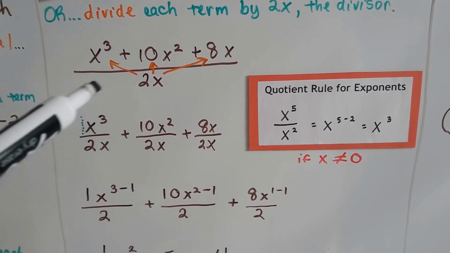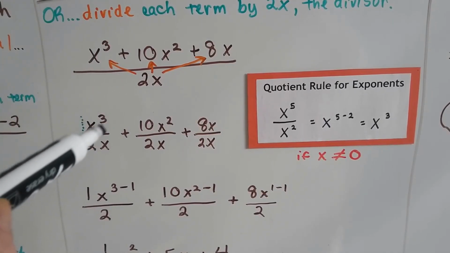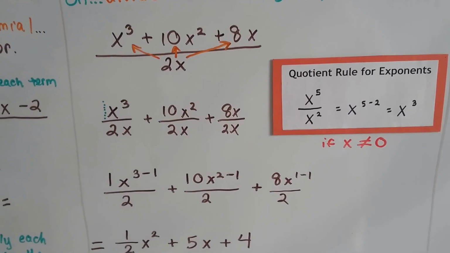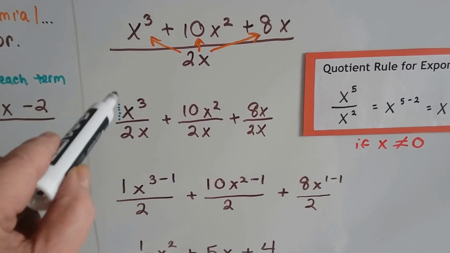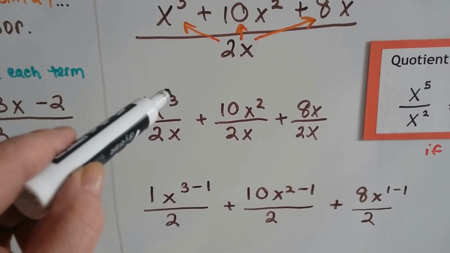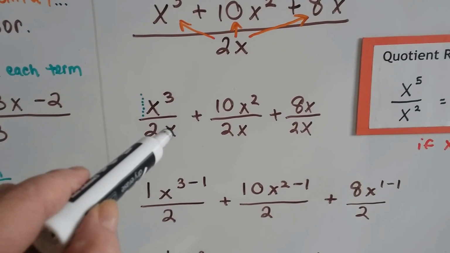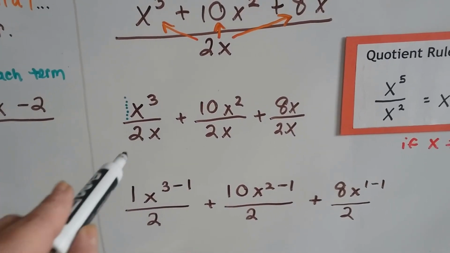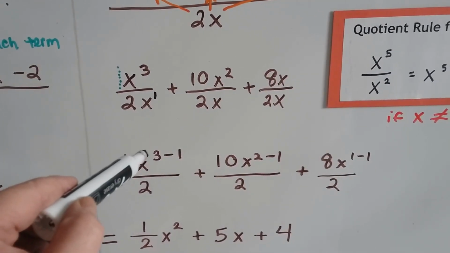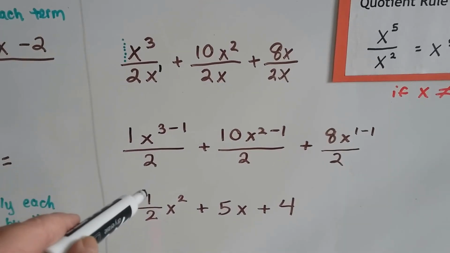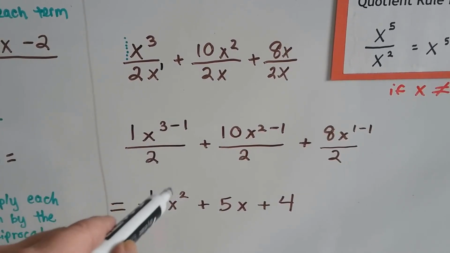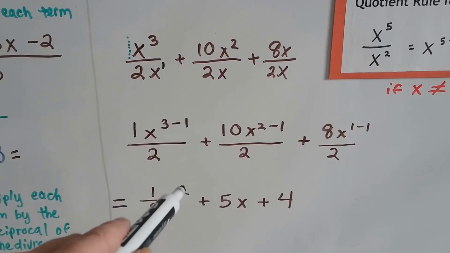So what we do is we say x to the 3rd power divided by 2x, 10x squared divided by 2x, and 8x divided by 2x. We know there's an invisible 1 here, isn't there, in front of this x, our identity property buddy? So because we've got an x to the 3rd power being divided by this x down here, we're going to do 3 take away 1, because there's a little 1 here, really, isn't there? So now we've got 1x to the 3rd minus 1. That's 1/2, just a half x squared. See, 3 minus 1 is 2. So now our exponent is a 2, and we have half x squared.